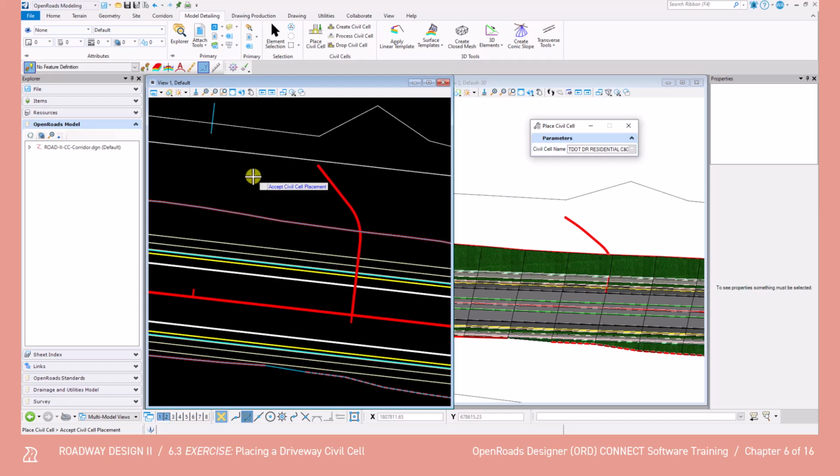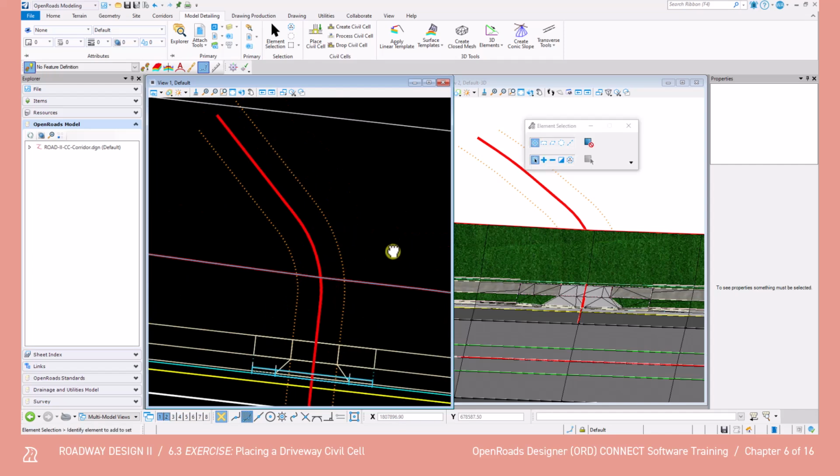Note that you should only clip corridors that are in the active file. If the corridor was placed in a different file, you would need to go to that file and then clip the corridor. For this driveway civil cell, the software only models up to the back of the sidewalk. To complete the rest of the driveway model, we will need to place a corridor along the alignment. We will use the orange controlling elements placed in the civil cell to control the edge of the pavement.